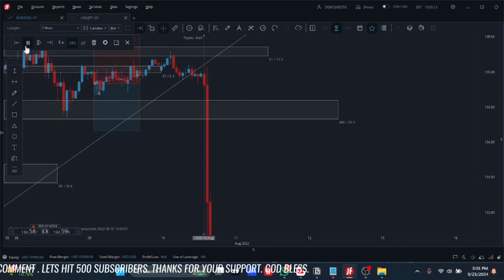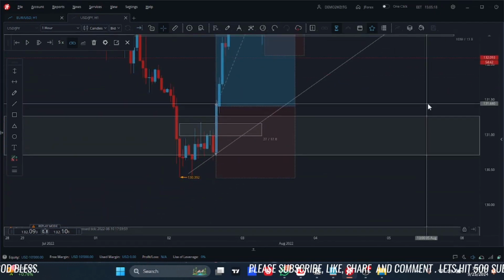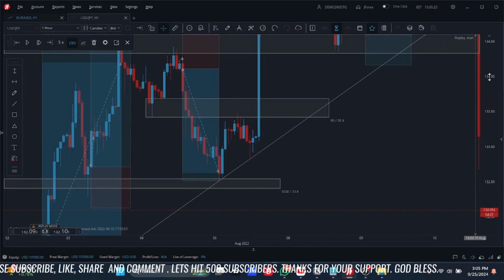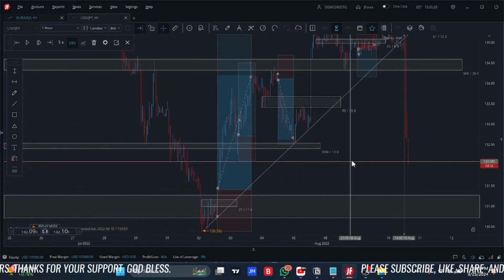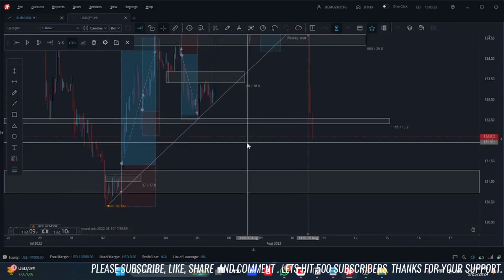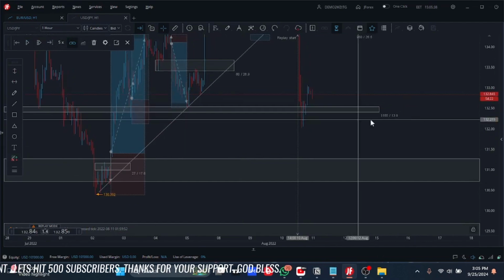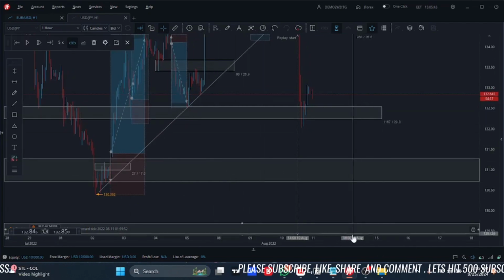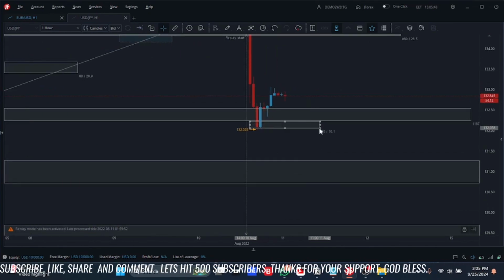And eventually the market went down. Yes, the market went down. It's heading for that zone. I think that big zone is from the higher time frame. Now price is going to head to that position. Now let's see what the market will tell us, what the market will give us, if we should anticipate for buys or we should anticipate for sales, and we'll know where the market will go.